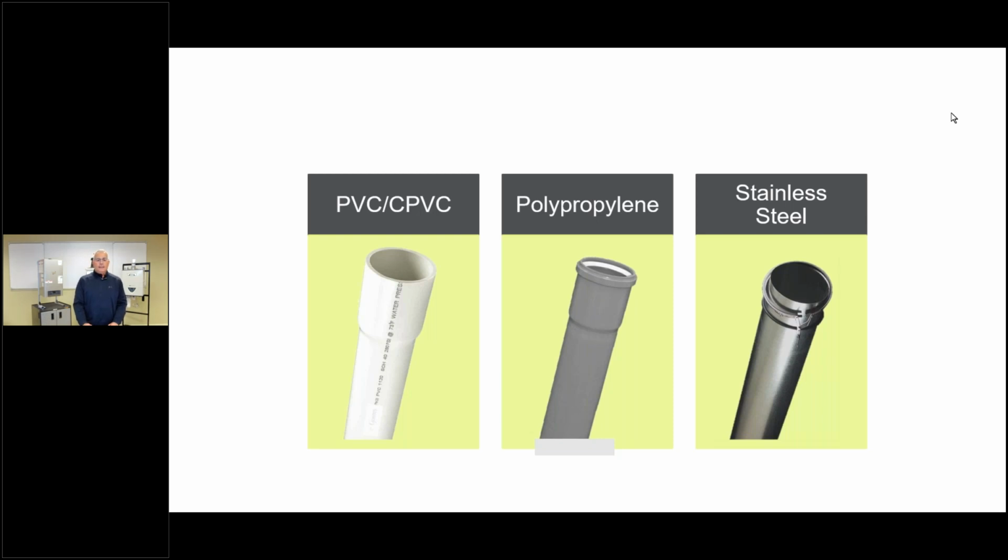All right? That's very important because I ask this question when I'm out on jobs, when I see PVC venting, and I see it starting to tan. And every contractor I ask, hey, have you seen that before? They all say yes. And there's a reason for that tanning, and it's not dirt, all right? It's temperature. Any responses yet from anybody? Yeah, we have 2 responses, both said 140 degrees. Excellent. All right, so I think these are well-educated contractors that are on, or you've been to our webinars, and thank you for the response.